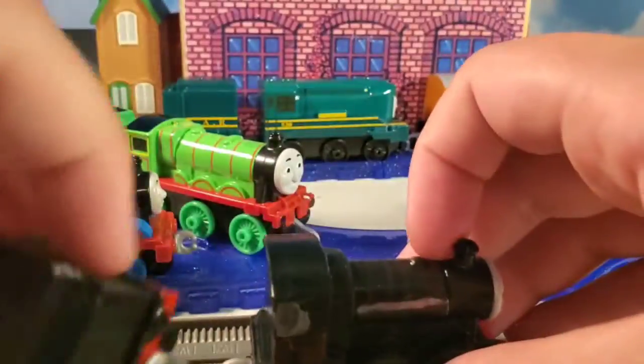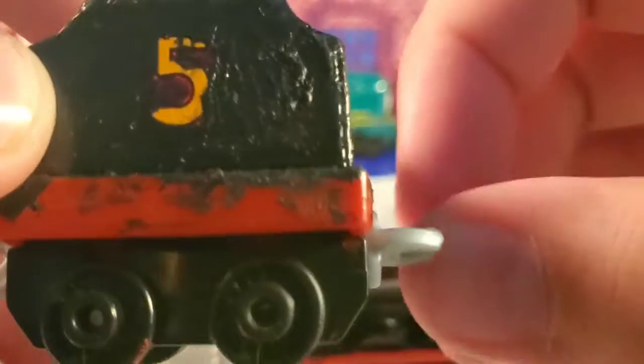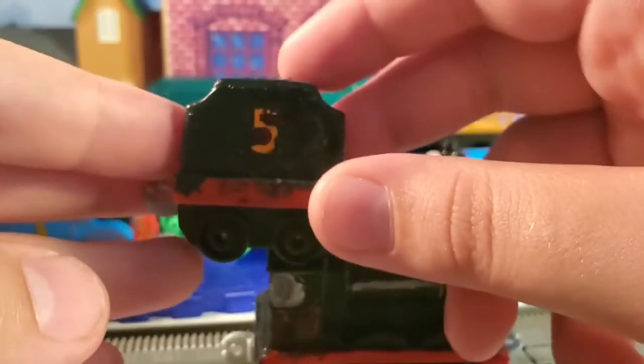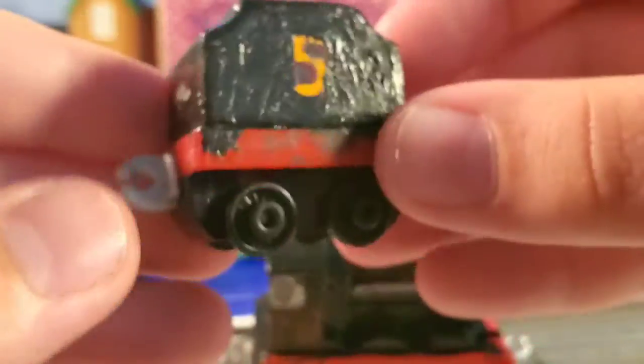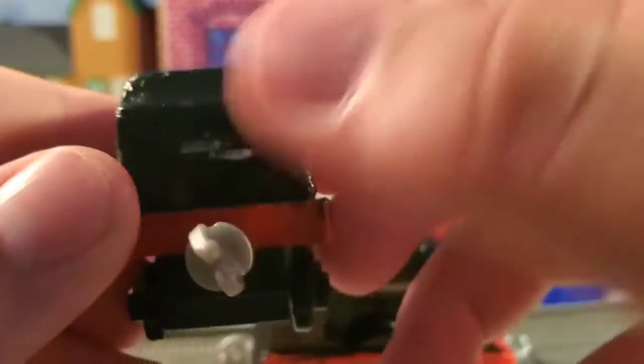Basically, the main thing I did is I painted him black. I painted the tender black. I went through many different things. My original plan was to just draw 5, but it didn't look very good how it turned out. So I just covered over with some tape, painted it, and then filled it in with Sharpie the rest of the way. So it is supposed to be black, and when you're looking out here, it looks pretty decent. So, yeah, I'm overall pretty happy with how this ended up. That was a test that I did.